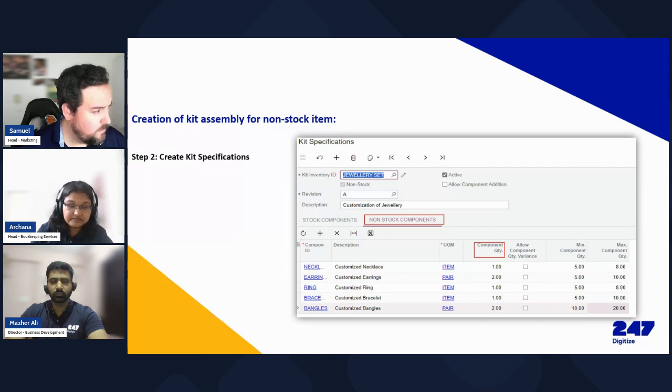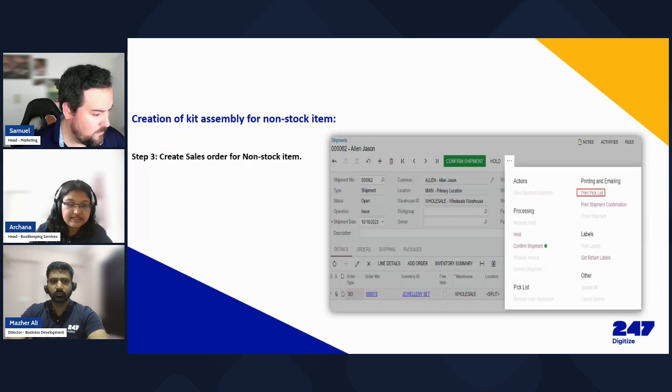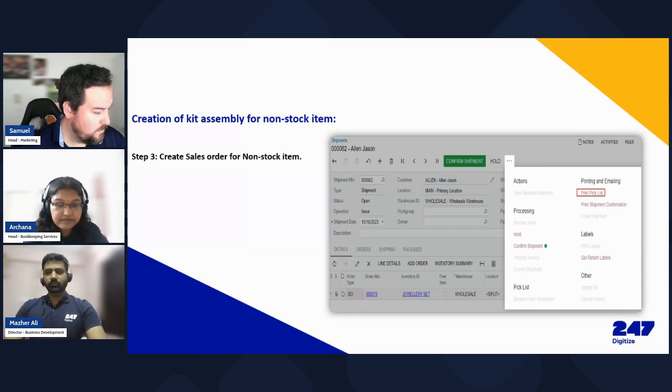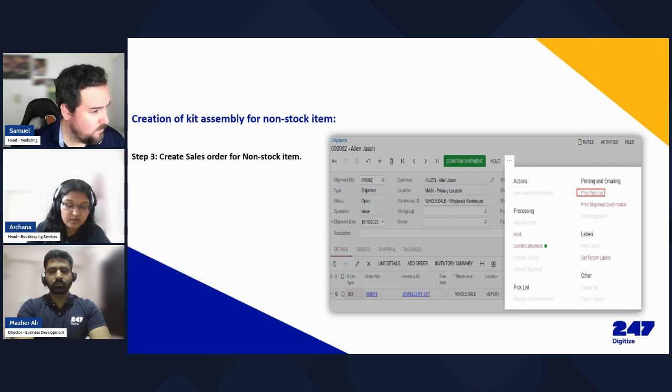In step 3, on the sales order form, add a new record. Give the following details in the summary area: the order type, customer, and date. Specify the details in the document details tab: the inventory ID, the quantity, and unit price. On the form toolbar, under actions, create the shipment and specify the shipment parameters dialog box when it opens. Click OK. On the form toolbar, under the main menu, click print pick list.